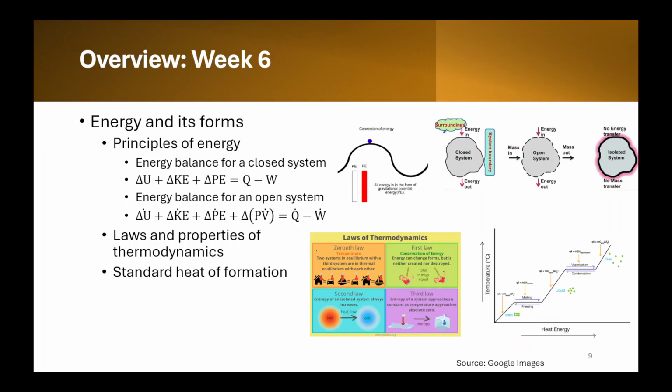So principles of energy involved the different forms of energy. Different forms of energy can be either kinetic energy or potential energy. Different types of energy, and these different forms of energy are interconvertible. So basically, the law of conservation of energy states that energy can neither be created nor be destroyed. It can be transferred from one form to another.